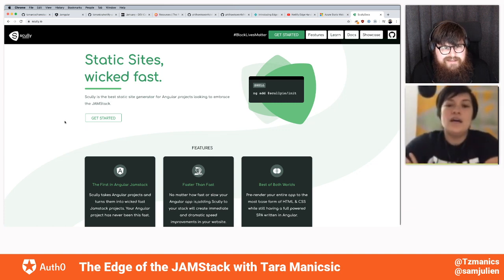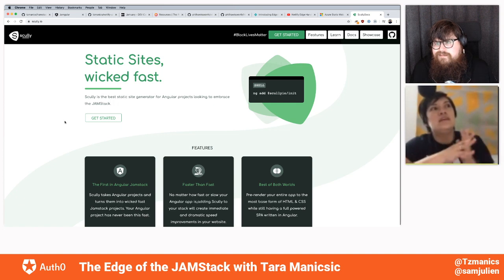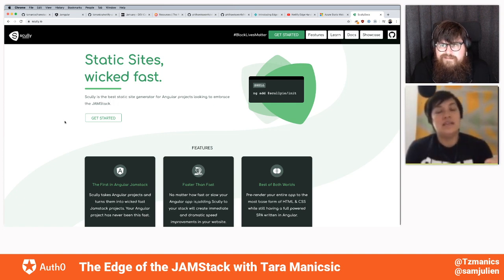Obviously we know about Next and Nuxt for Vue, and Gatsby for React, and there are so many other great static site generators.